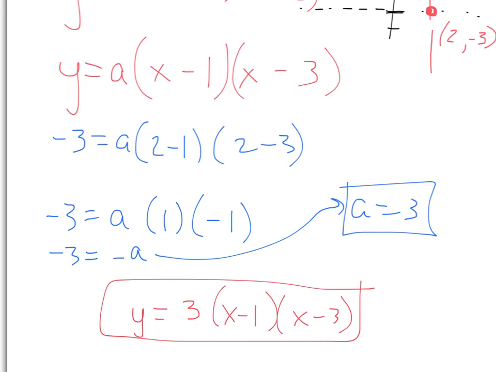If you got a -a for this, you need to stop and say, what did I do wrong? I made a mistake somewhere. I put in the wrong signs. I switched my root signs. What was the problem, right? So go ahead and just graph this and take a look.